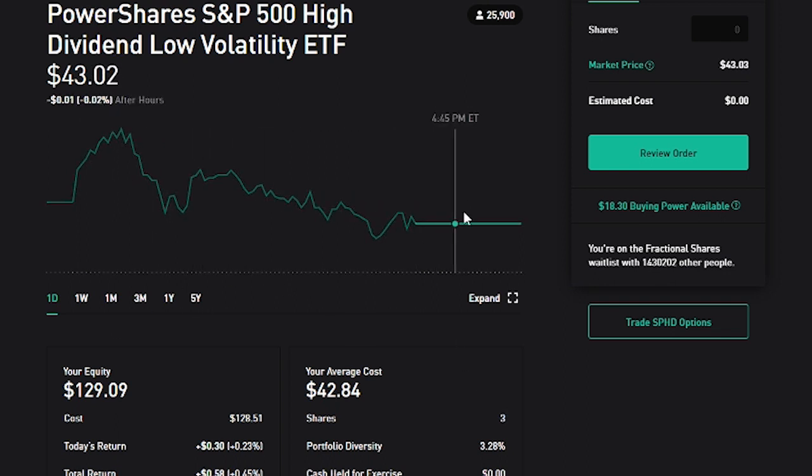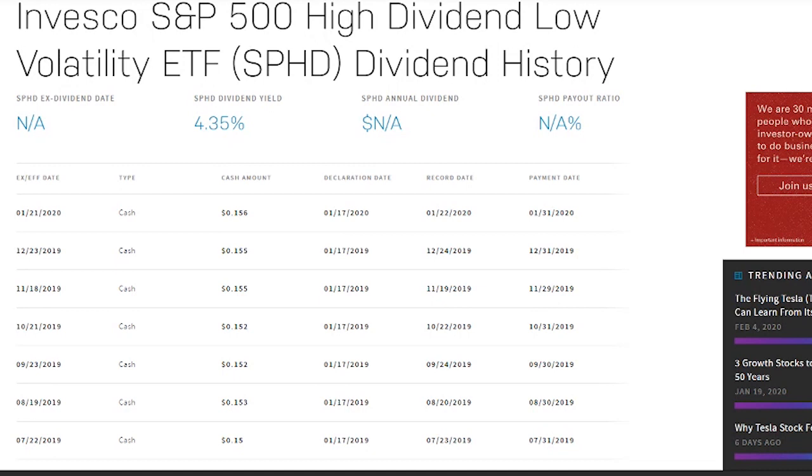But for now, I'm just going to continue averaging in, probably buy one of these shares every single week for a while. This one is yet another monthly dividend paying ETF out there, so it's pretty solid. You're going to be getting this dividend payment every single month. It's nice to see that in your portfolio. I'm telling you, every time you see these dividends roll in, it's just a little bit of sweat off your back. It feels really great. Now, the amount that you're going to get is around 15 cents, maybe a little higher in the upcoming future, but that is what you're looking at for this ETF.